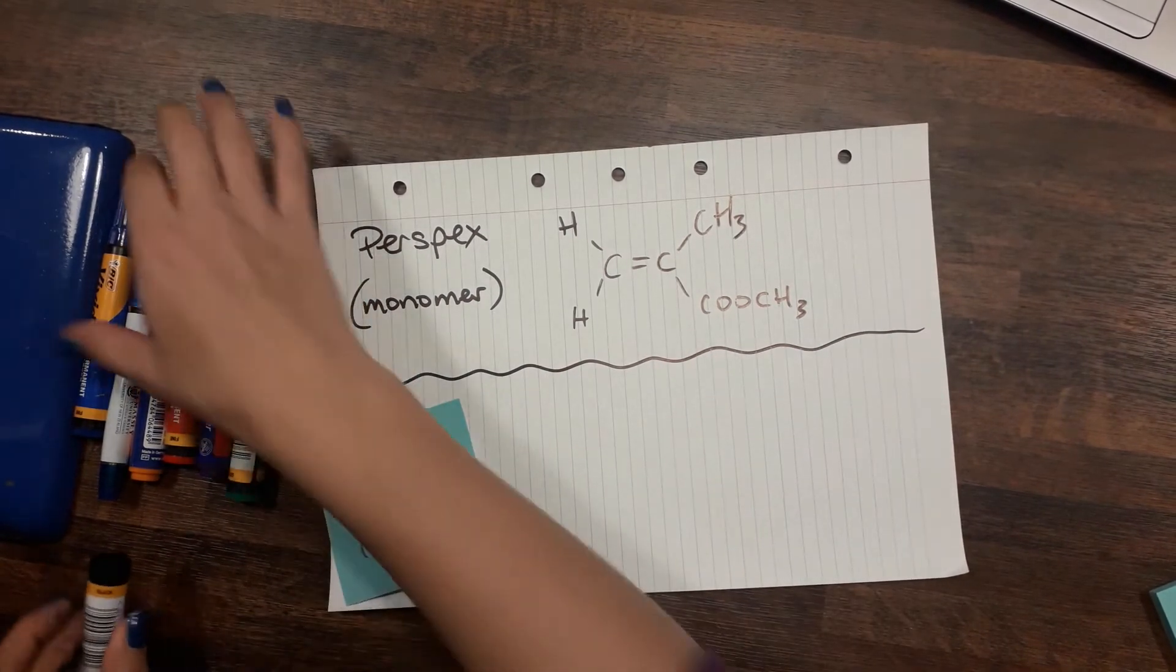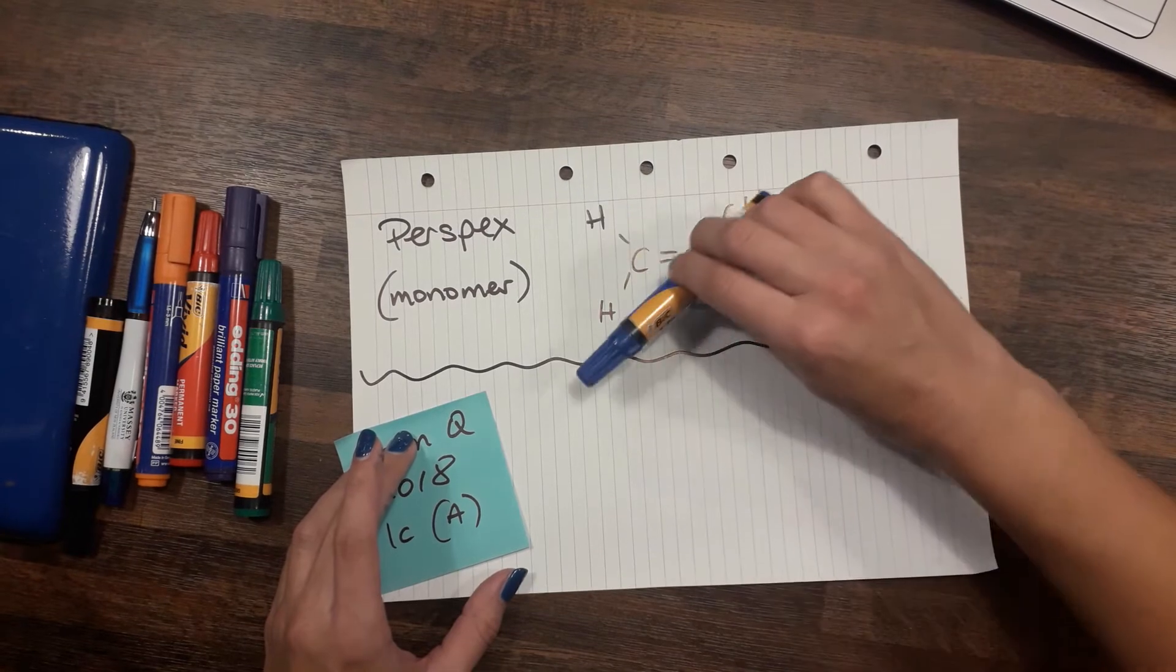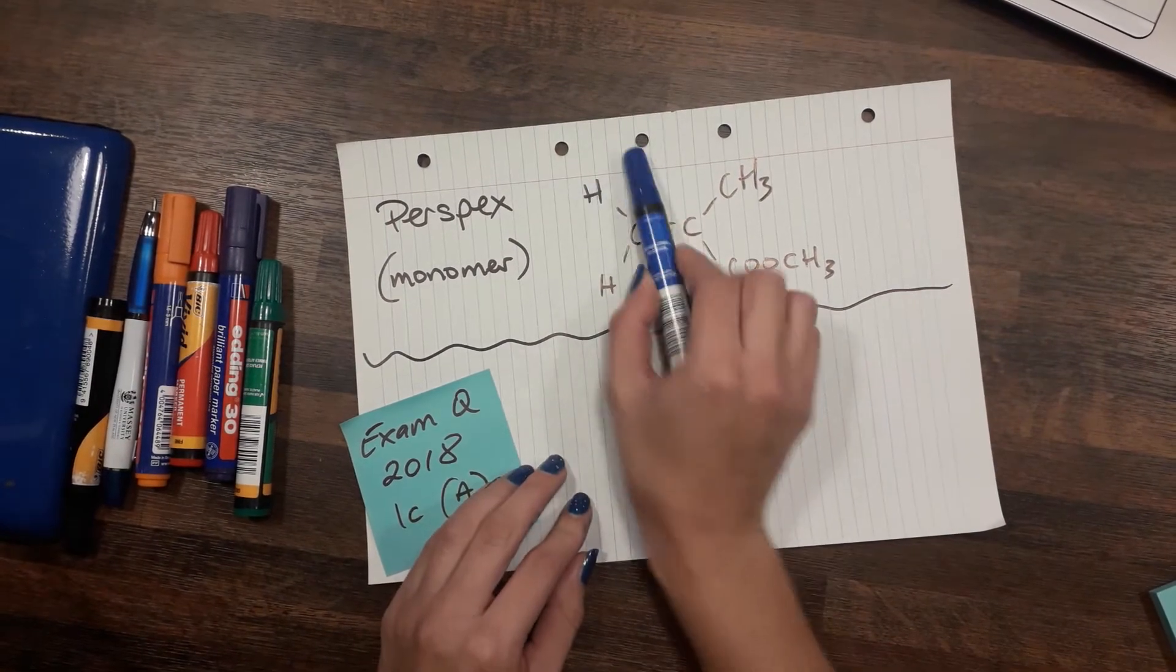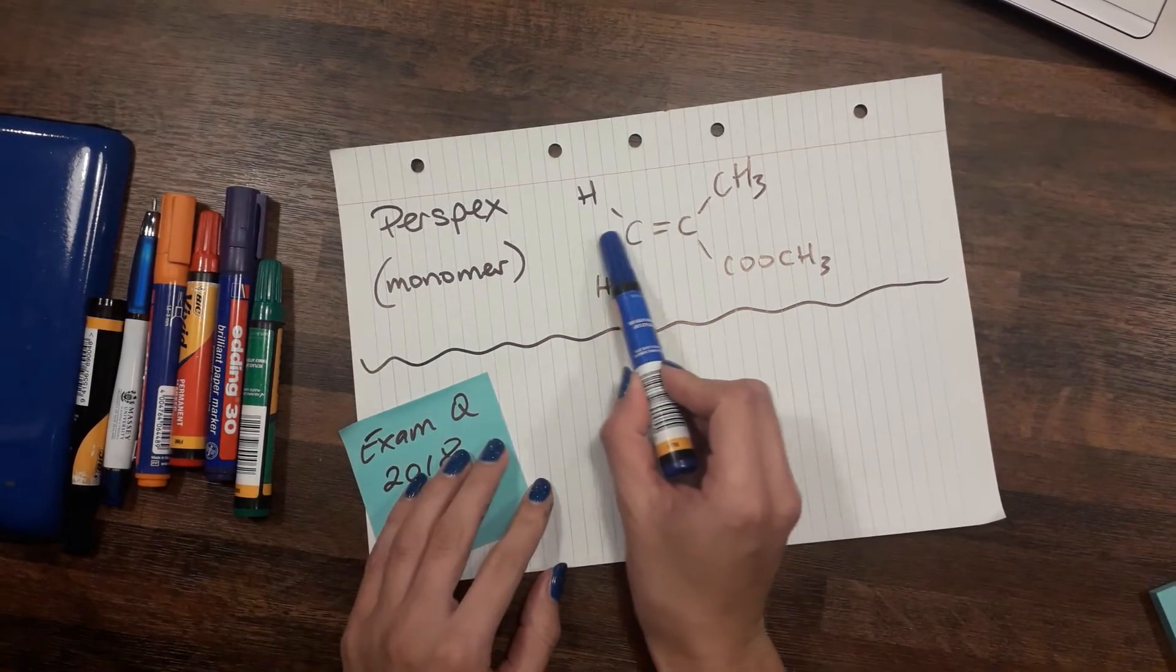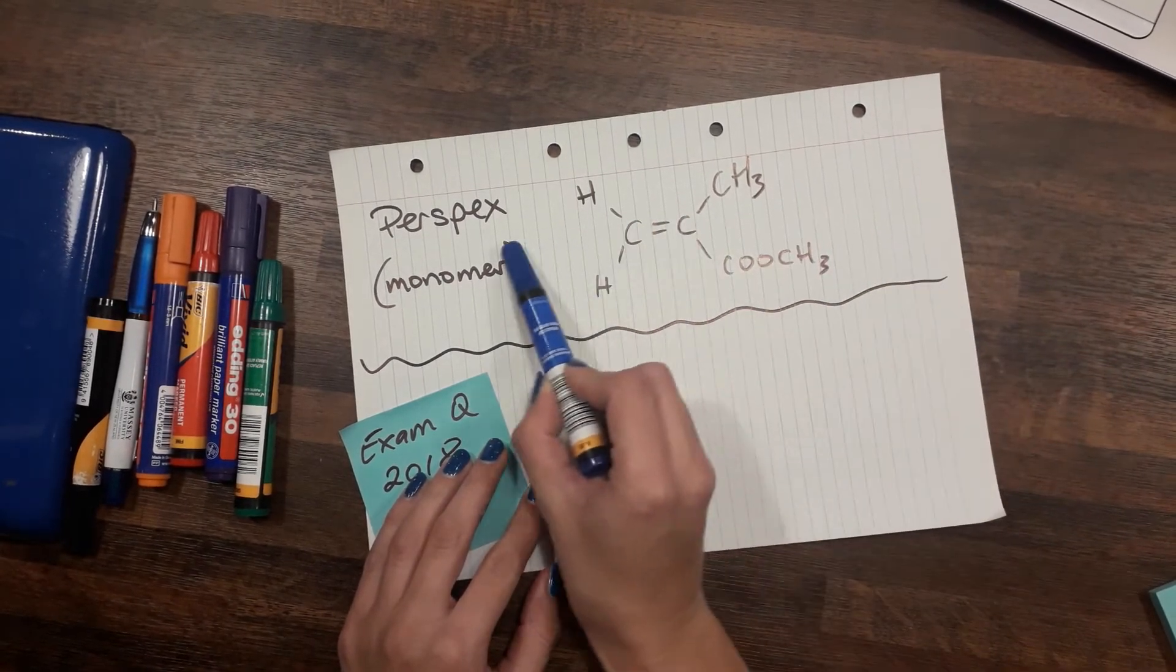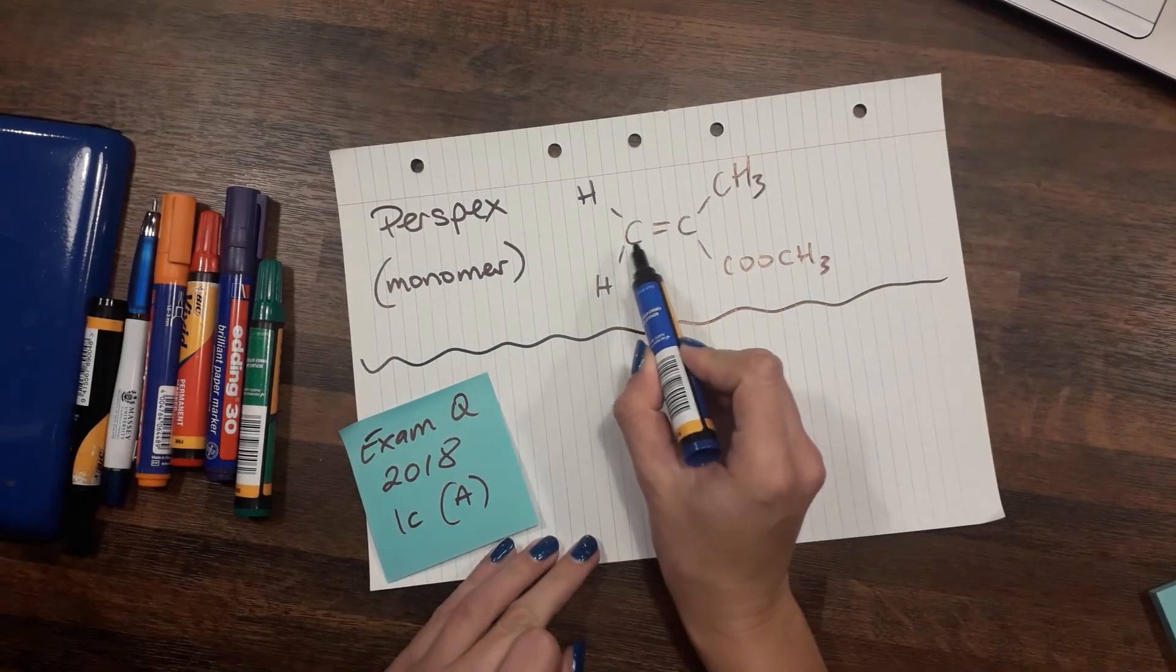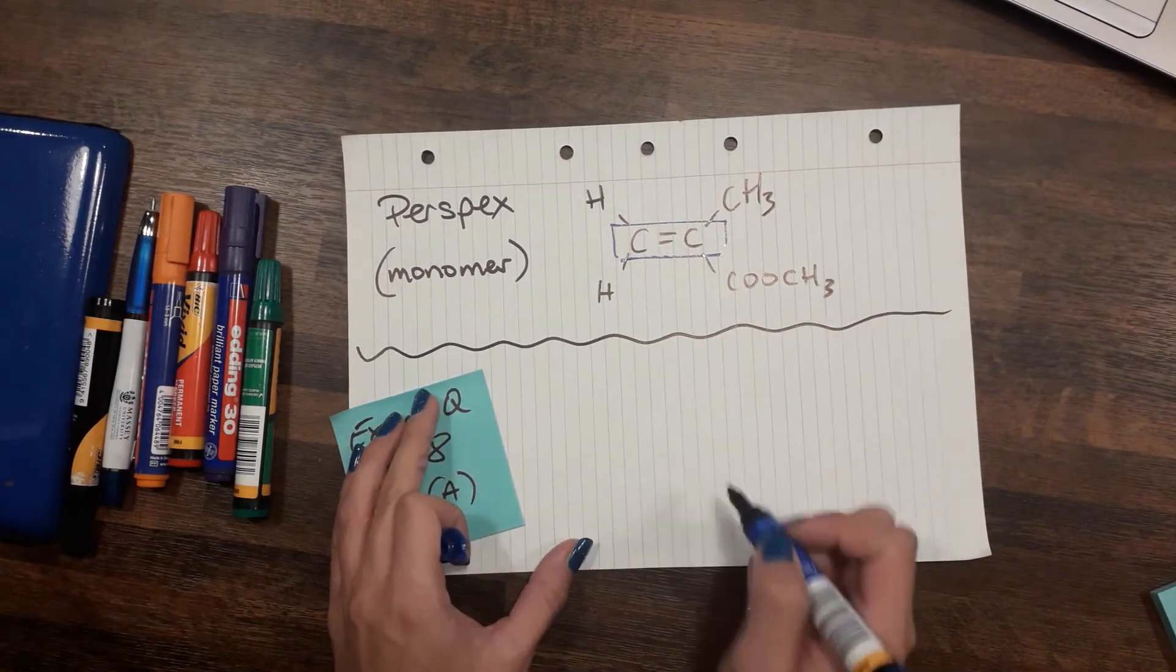So here's the alkene. You'll notice that when you draw alkenes, you kind of draw them in what I call like the X configuration, where they kind of go with their side groups at angles. When I draw them as polymers, I like to draw them with these guys sticking straight up and down in what I would call an H configuration, because then you have more space to show how that will become a single bond, and you'll get many carbon-carbon bonds along the backbone of the polymer. So all I'm going to do is draw three repeating units. This part here is what's going to be in the backbone, so I'm going to draw that three times, just with single bonds.